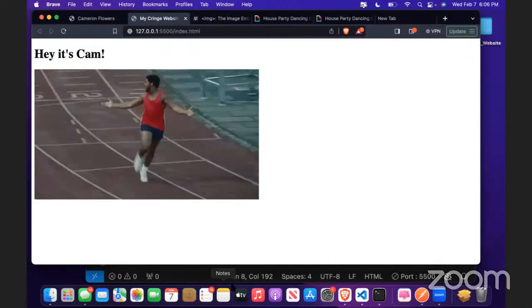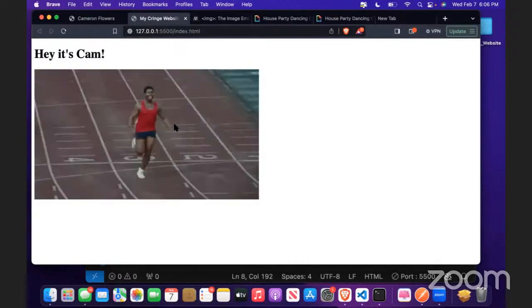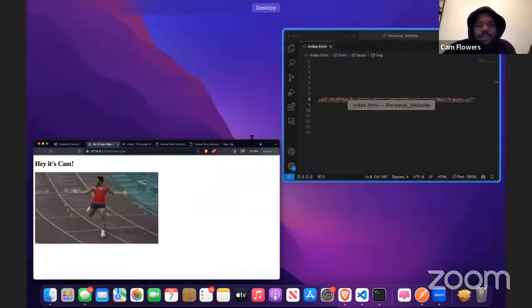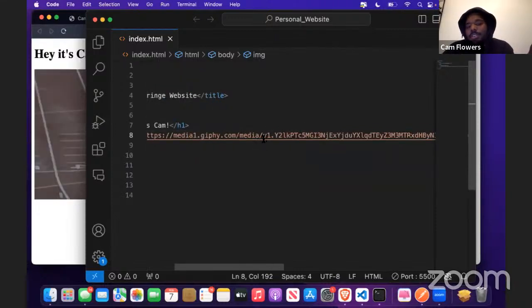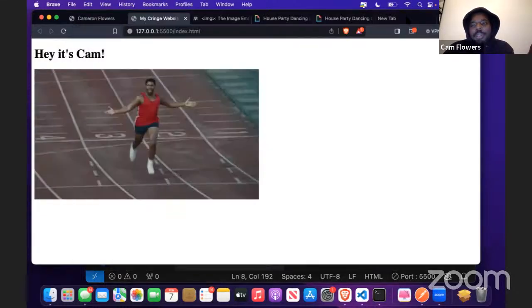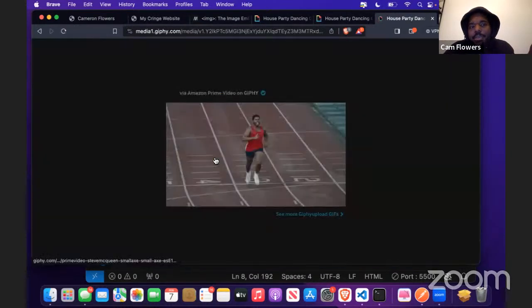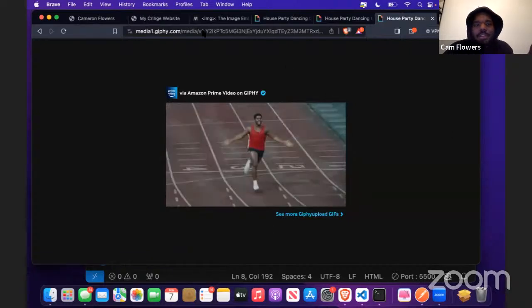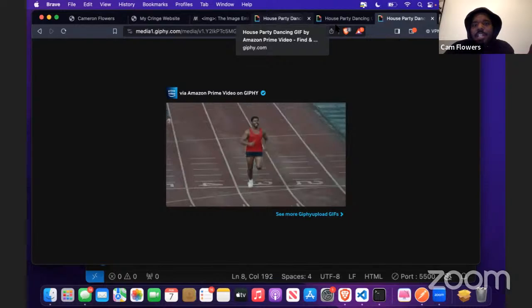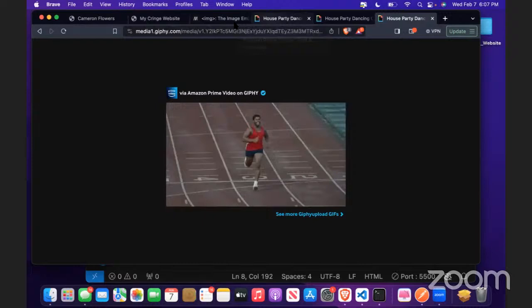Professor, I put the image here, but I don't know why it's just the image. I don't know if it's not uploading or what. You want to make sure whatever link you're copying is actually going to go to an image. So make sure that you copy that link. And one thing I'd like to do is open it in another tab, and you should see the image. If you don't see the image just sitting on top of a background, it's a good sign that you might have copied the wrong URL. So just go back and find a better URL for it.